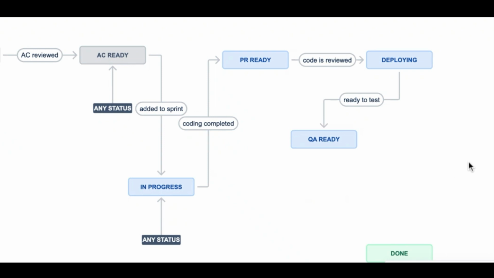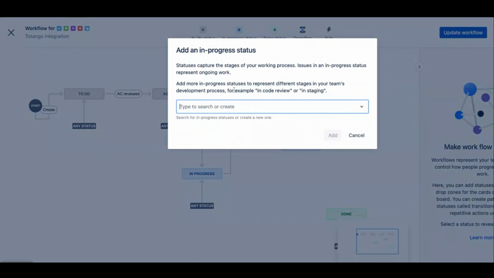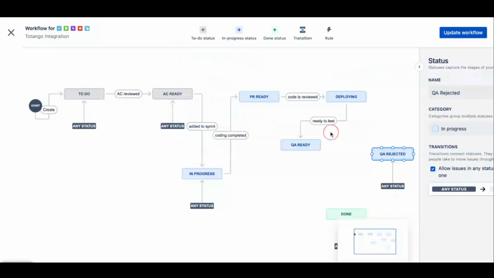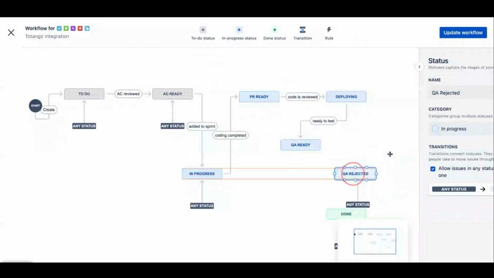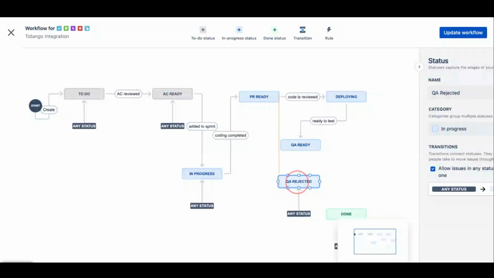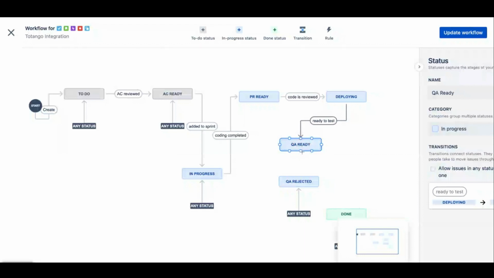It says QA ready. Once the QA has tested, there are two things they could do. They could say that the issue didn't pass the test. So in other words, it's QA rejected. And they could either create a bug or they could contact the developer and say, hey, you know what? The code didn't work as it was expected.